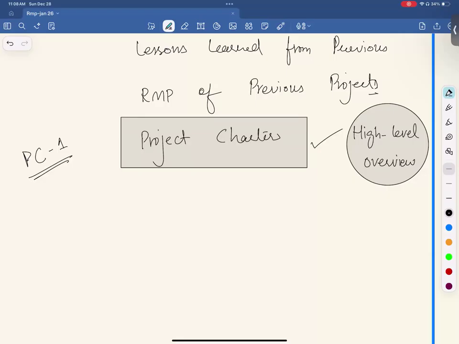Umesh, go ahead. Yeah, high level cost, scope, schedule, stakeholders who are involved, and then the project manager who is going to be assigned. These are all high levels mentioned in the project charter. Right, absolutely. Thank you. Aftab, go ahead, please. I said that project charter has high level scope with the budget, key milestones, and high level risks, and the project manager also, whoever is assigned for that project, and budget also.